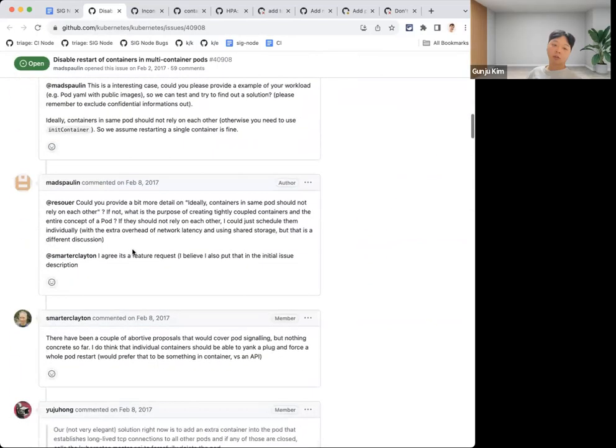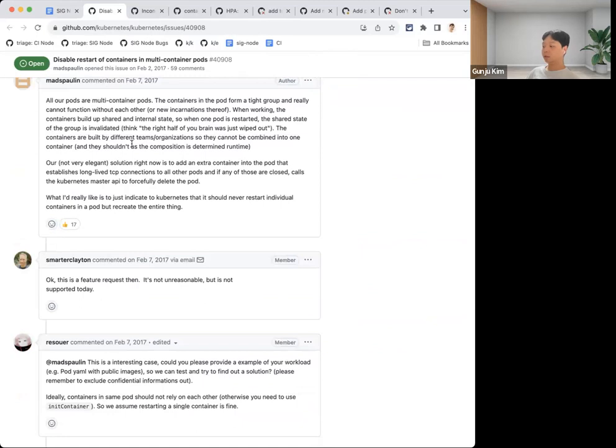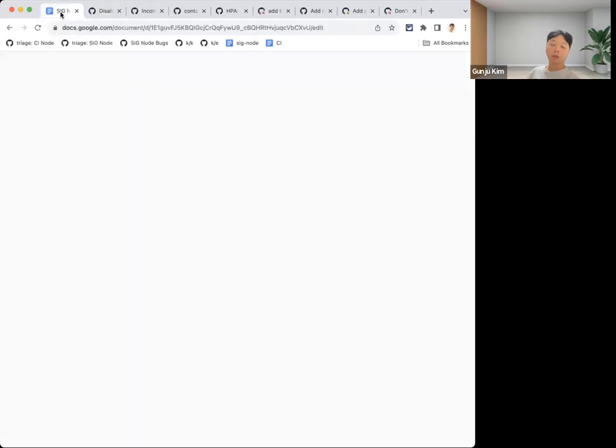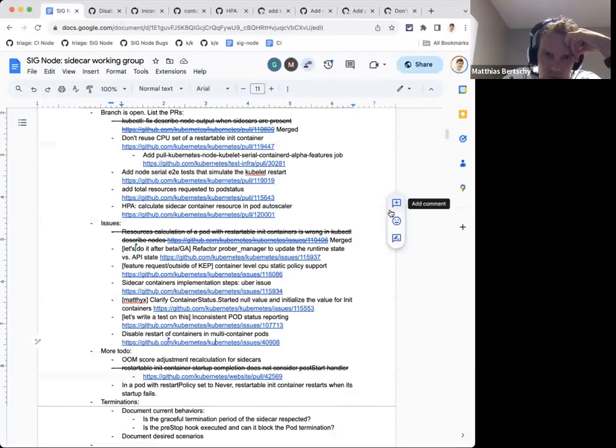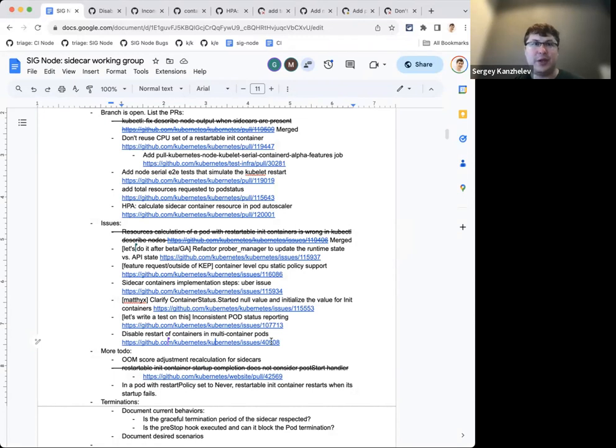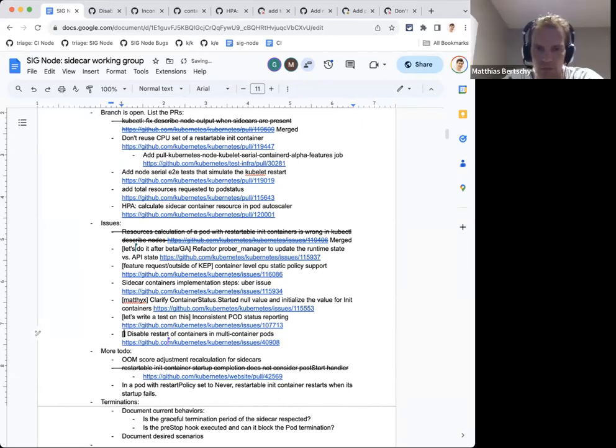It is trying to introduce a new field, like a quota for container restarts. Like if there are so many container restarts, then just remove the pod and restart it. That is what they want, I think. It's kind of saying that sidecars are not very important and should be completely restarted. I think when we start discussing termination and status, based on readiness and liveness probes, it may come up. So I think we just need to consider that, but not block on that. Yeah. Very distantly related to us.